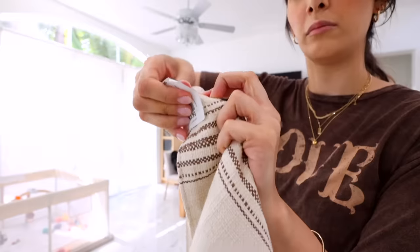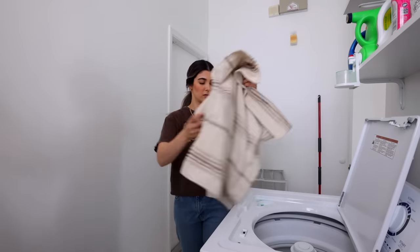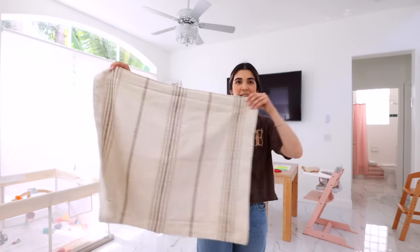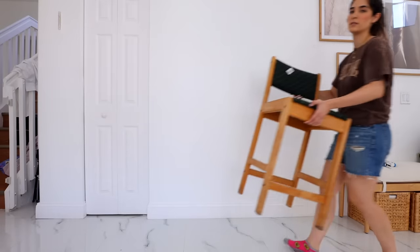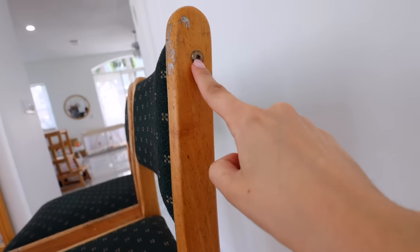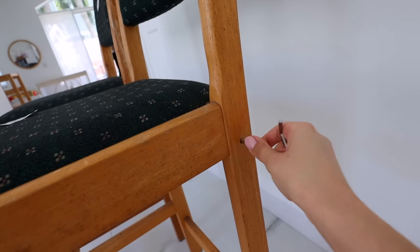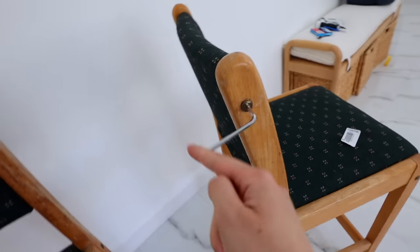Even if I don't end up using these fabrics, I may just keep them as pillowcases because they are huge and really nice too. Alright, Miss Fix It is back! While the fabric is washing, I'm gonna go ahead and disassemble the chairs. To take it apart it looks like it's a little hex, so this calls for an allen key. It's gonna be super simple — I'm obviously just going to be taking it apart specifically where the cushion is attached.